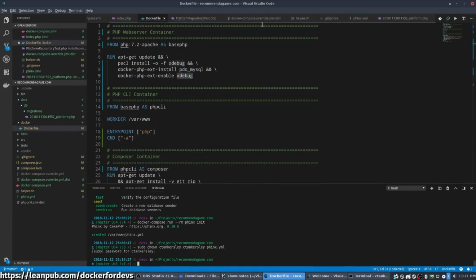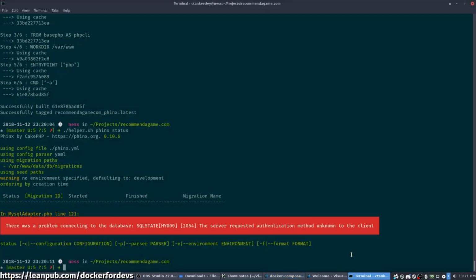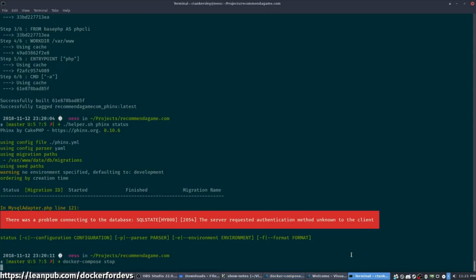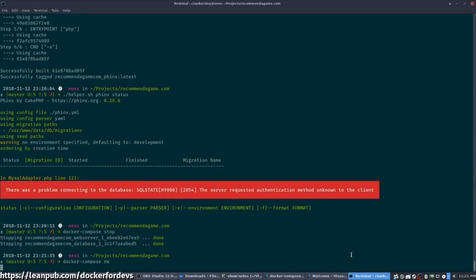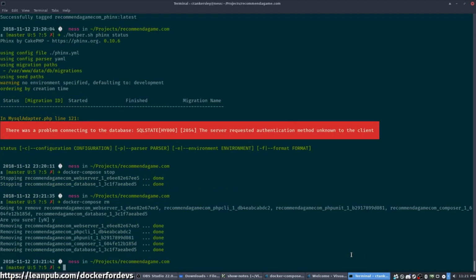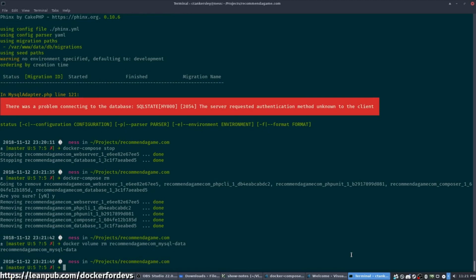So what we're going to do is just cheat a little bit. MySQL Server 5.7. Save that off. Let's actually bring us up to a nice little thing that we can do to set some stuff up. Let's remove it, so we can easily delete all that. Docker volume rm. Delete out the MySQL container.